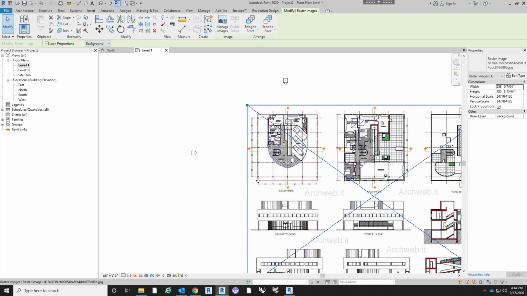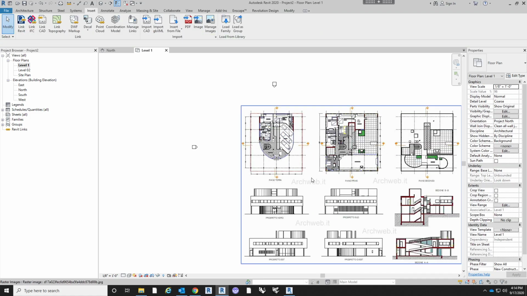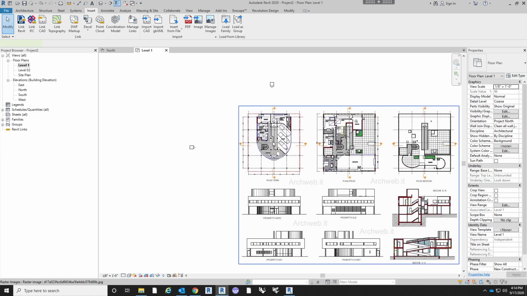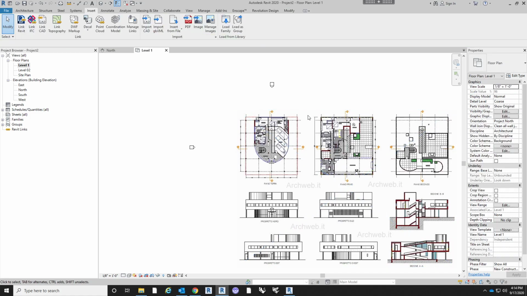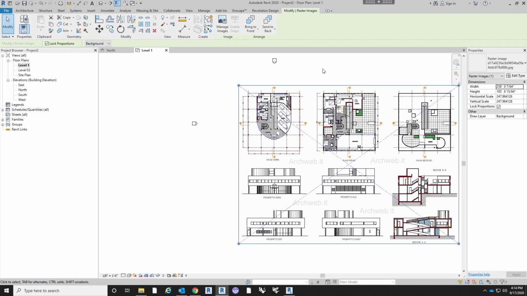What happens when you insert a photo is it inserts into this specific view. You can copy and paste them into different views, but just so that it doesn't show up in drawings it's not supposed to, it only inserts into this specific view. After we get it centered, what I typically do with images is pin them, which makes sure they don't move accidentally and get shifted while I'm drawing.